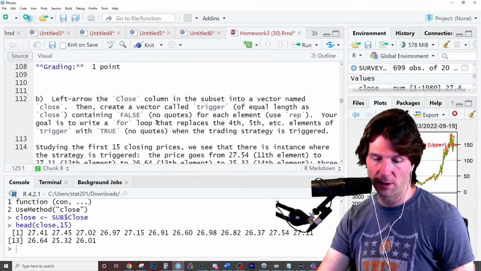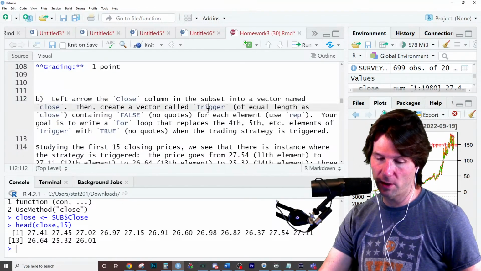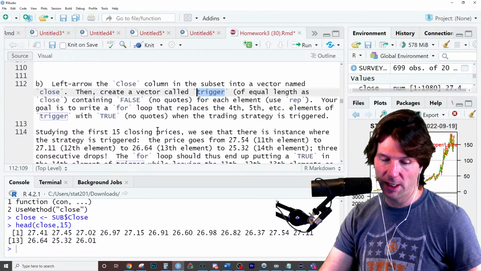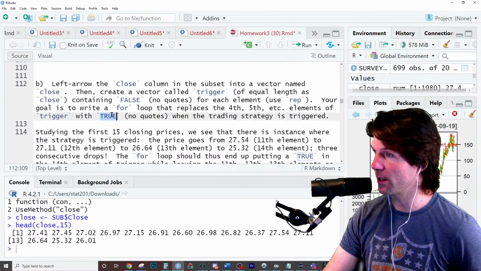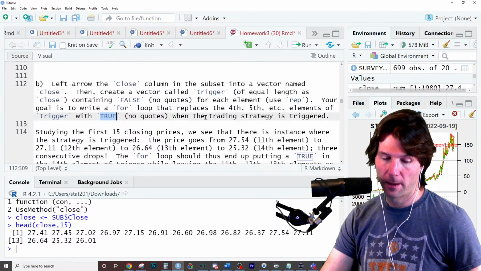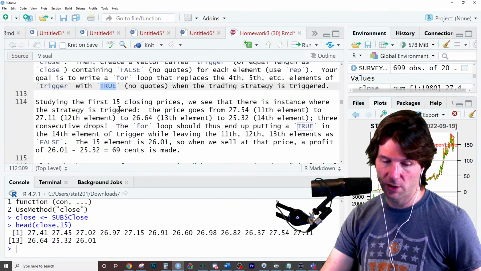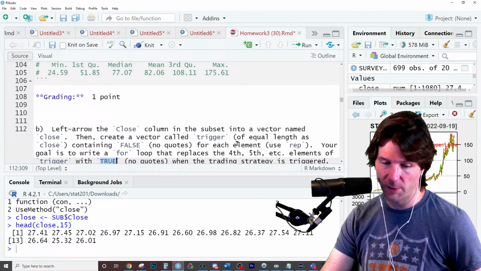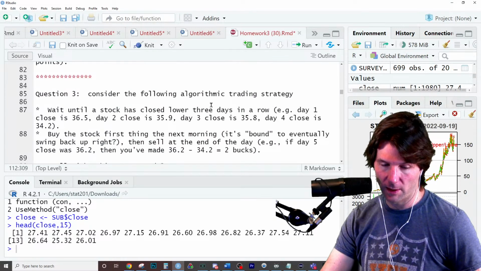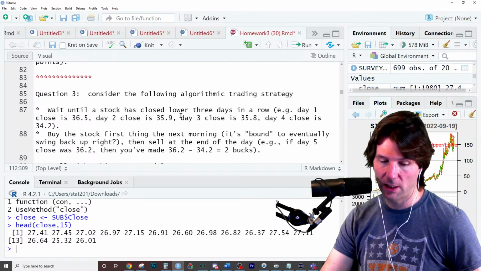So write a function called trigger that is going to tell us trues or falses to tell us where we buy the stock. It needs to go down, down, down 3 times in a row, I believe. So 3 days in a row.